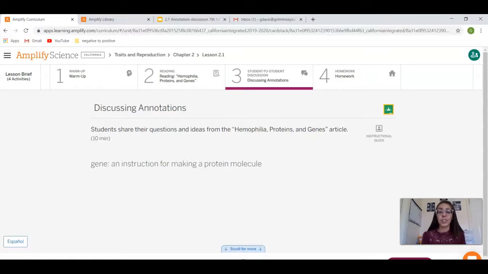So genes are the instructions, and our bodies are not like our dads or our moms or our brothers. When you get something new that you're supposed to build, what do you do? You throw the instructions to the side and say, I can figure this out. Genes in our bodies are necessary. Proteins cannot just throw the instructions to the side and say, I'm going to figure this out. Our proteins have to have the instructions. Our proteins have to have the correct genes. And so the instructions are important because they tell the proteins what they need to do to function properly for the trait it is supposed to make in an organism.